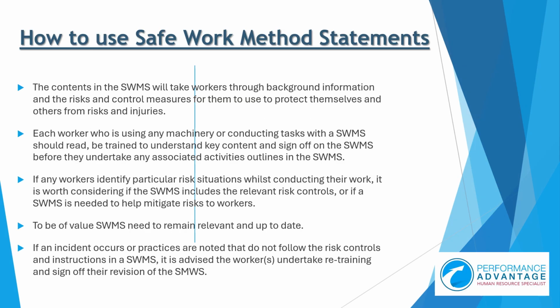So how do we actually use safe work method statements? What you need to do is look at the contents or devise the contents. We do have safe work method statements, and you take the workers through the background information and the risks and the control measures, and ask them how they use and protect themselves and others from risk and injury. So really what we're talking about here is some sort of consultation with staff, because you need to confirm what they currently do and evaluate that for whether it is the safest method.